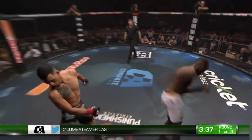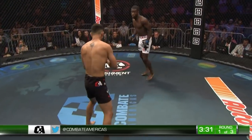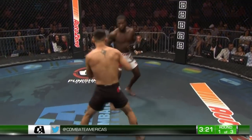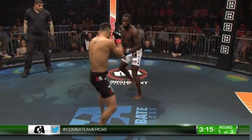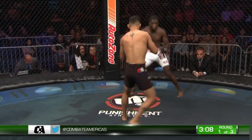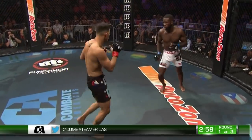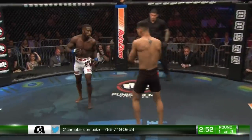DJ Fuentes says his favorite move is the spinning back kick as well, but he tripped on it. Great head movement by Fuentes to avoid what would have been a massive kick. CJ looks like a tremendous athlete — the way he's moving in there. Fitness will be a big issue here, because Hamilton is emptying the chamber in this first round. He's also making his Combate Americas debut, so he's definitely got a lot more to prove.